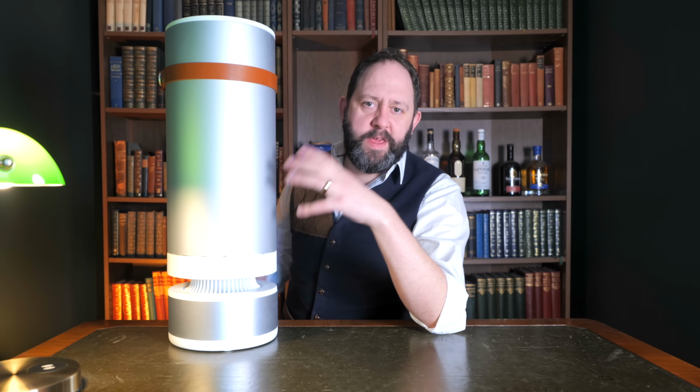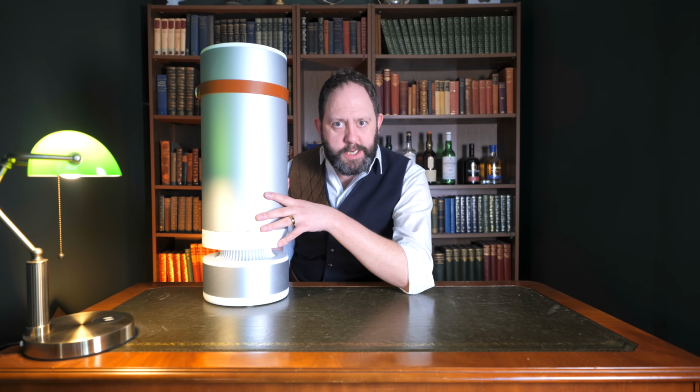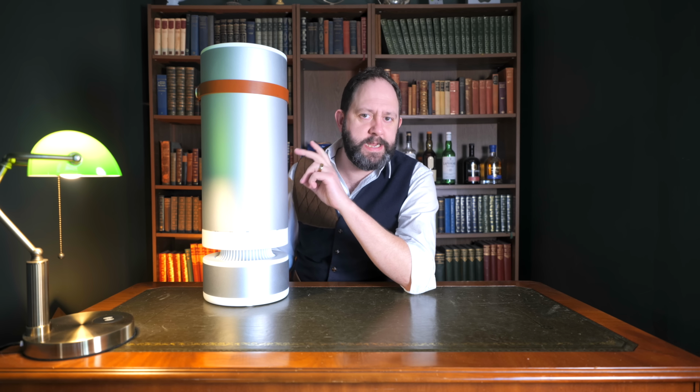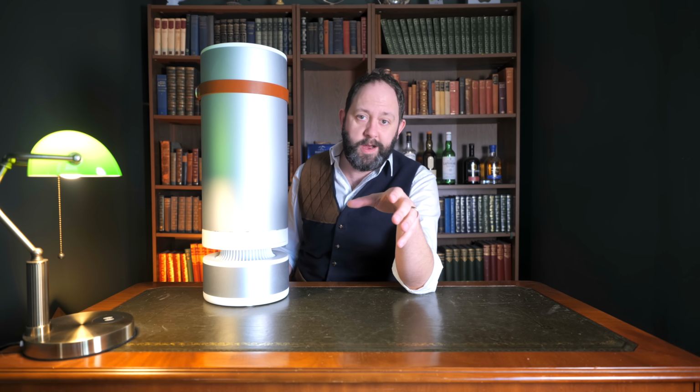So if anyone feels like doing some maths in the comments to work out the Heatbit's actual efficiency numbers, then please go ahead. It'd be very interesting to see that result. But I'm convinced that this has to be the most efficient heater to heat your home that you can buy right now, and possibly amongst the most stylish.